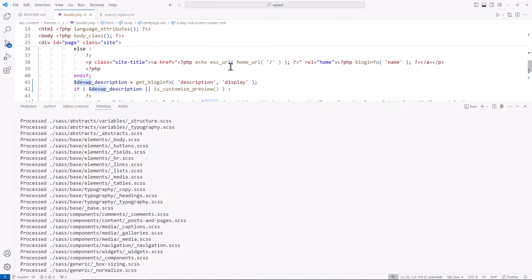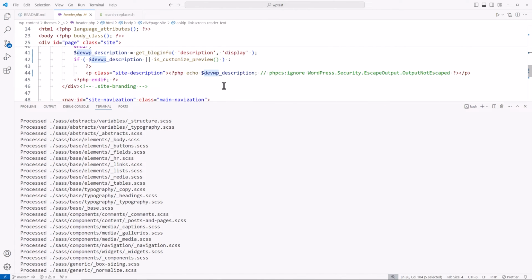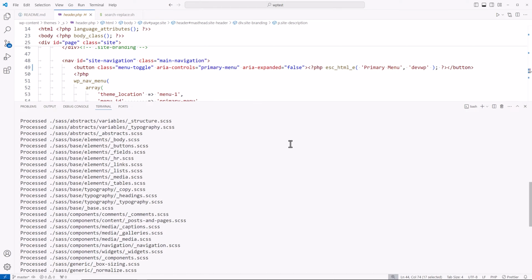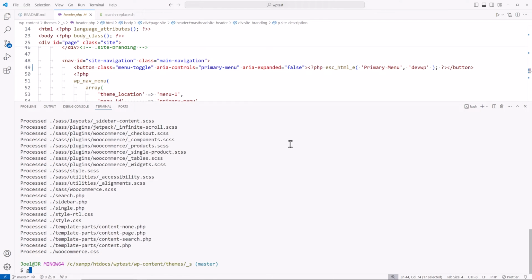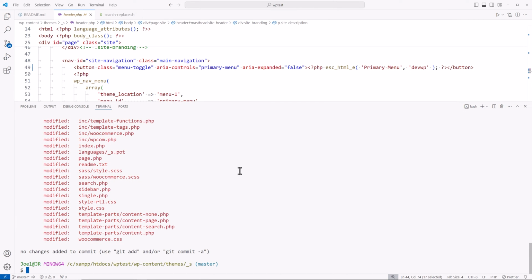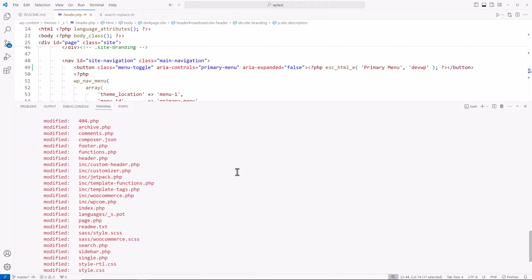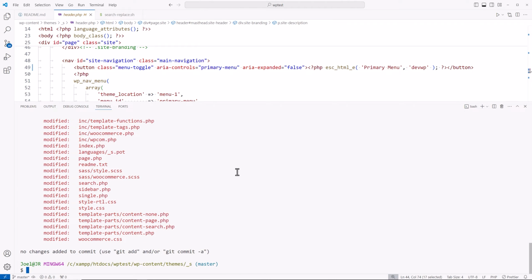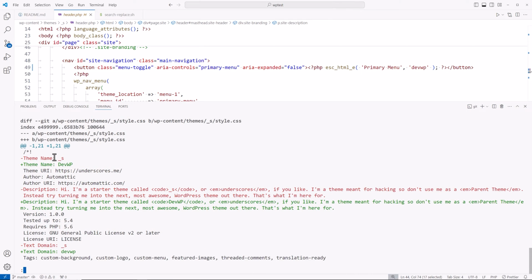Now go file by file, make sure everything is the way it should be. We have our variables over here have been changed as well. And another thing we could do is in our terminal, we could do git status and we see every file that's been modified. And if you wanna see what's been modified in each individual file, you could type out git diff. And let's say we're gonna look at the style.css file. So you see what's changed.